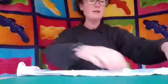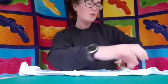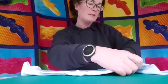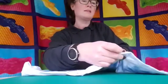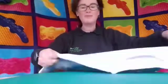I'm going to start with this arm here. Just to say, you do need some pretty sharp scissors for this activity. So I'm going to show you how that's going to look. So that's us. We've cut off one arm. There we go. And we don't need that bit, but I'm going to hold on to it because you never know, might be able to use it for something else. And then the other armhole.